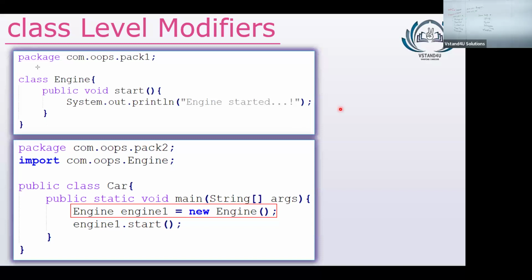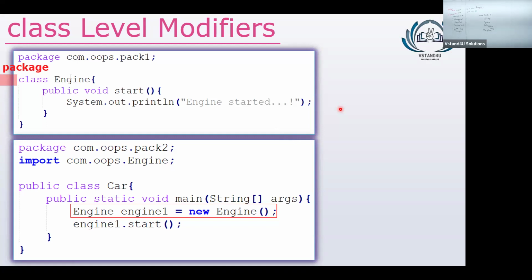My question is, what is the access modifier applicable for this class right now? As of now I'm not writing anything, so by default it is package. If any class is marked as package, it is accessible, visible only within the current package. Am I right?